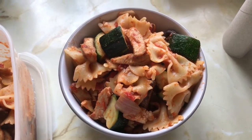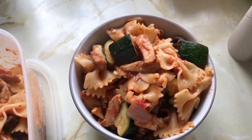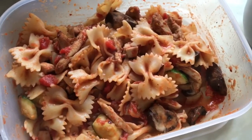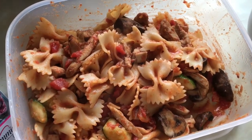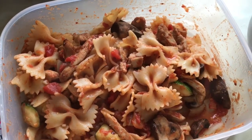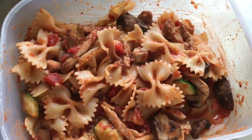I boiled up some dry pasta which is free, and in the air fryer I cubed up some courgette, mushrooms, and onions which are all speed, and put in some frozen chicken which is protein. I heated up a tin of chopped tomatoes with Worcestershire sauce, smoked paprika, chili flakes, garlic powder, and a little bit of sweetener — so it's a sort of sweet barbecue sauce, a little spicy and a little sweet. It made quite a bit so I've got some left.